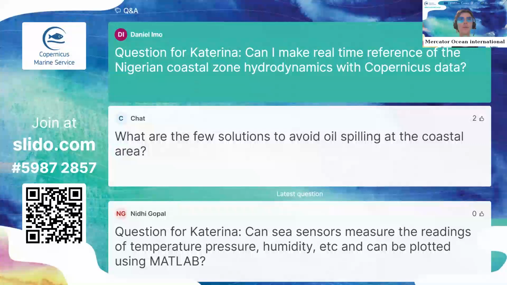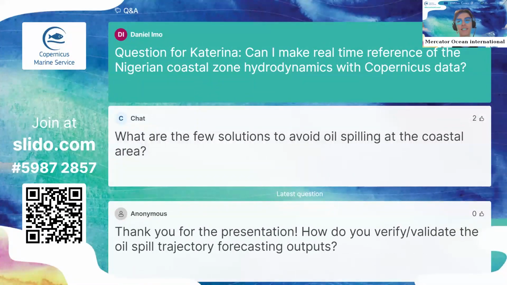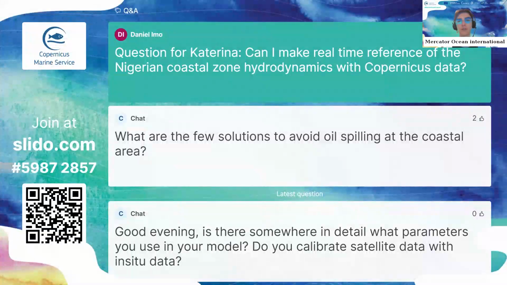The first question is, can I make real-time references of the Nigerian coastal zone hydrodynamics with Copernicus data? Regarding the Nigerian coastal zone, yes, you can follow more or less the same procedure.